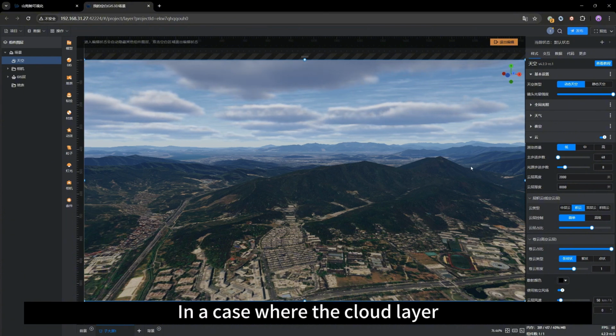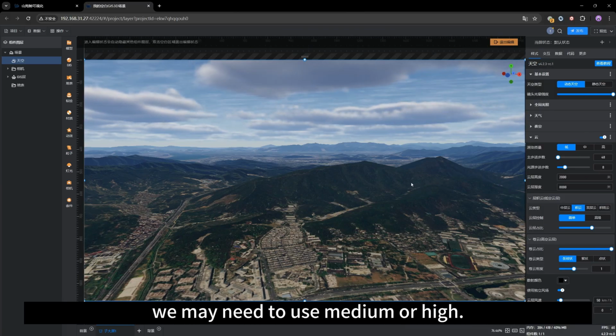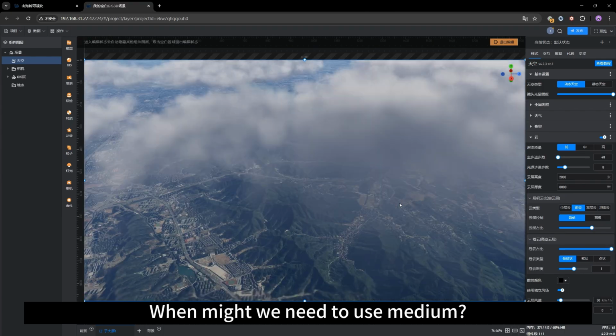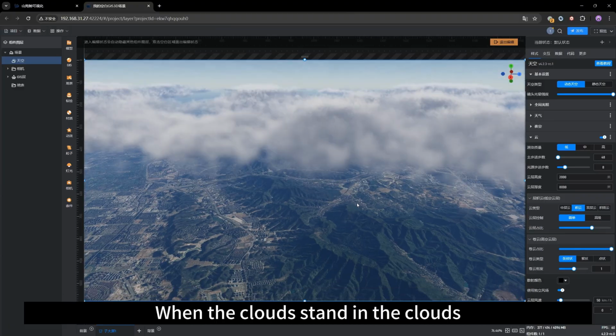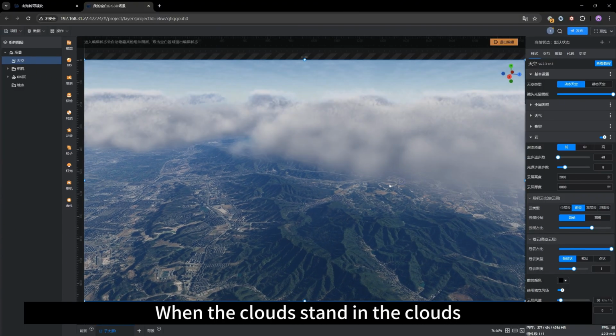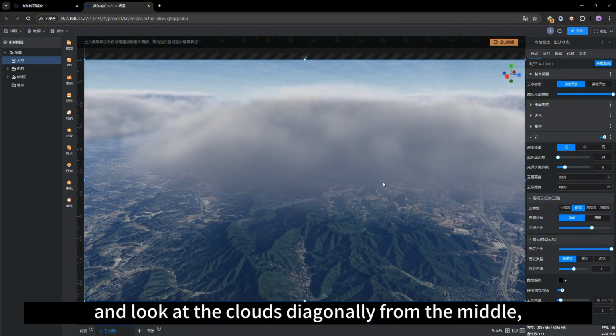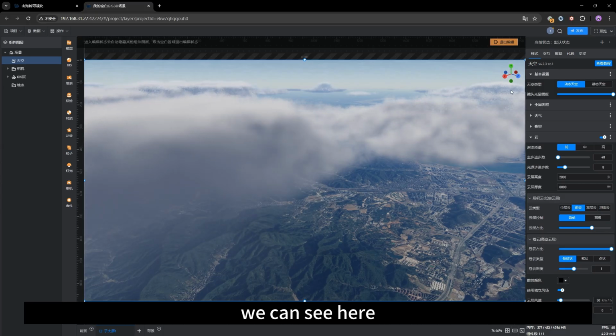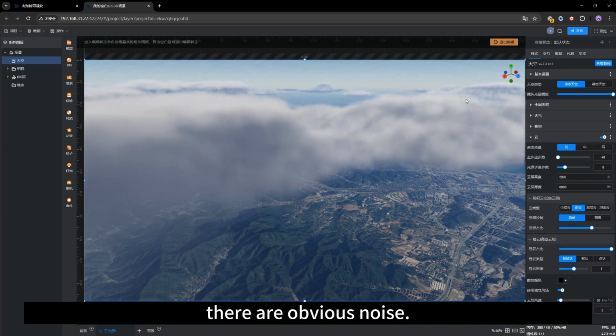In some cases of the cloud layer, we may need to use medium or high. When might we need to use medium? When you stand in the clouds and look at the clouds diagonally from the middle, we can see there are obvious noises.